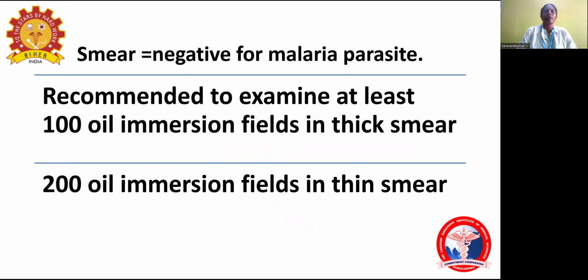So far we have seen the microscopic examination of the malarial parasites. To call the smear negative for the malarial parasite, it is recommended to examine at least 100 oil immersion fields in case of thick smears, and 200 oil immersion fields in case of thin smears. If we are not getting any parasite, then only you can tell the smear is negative for the malarial parasite.